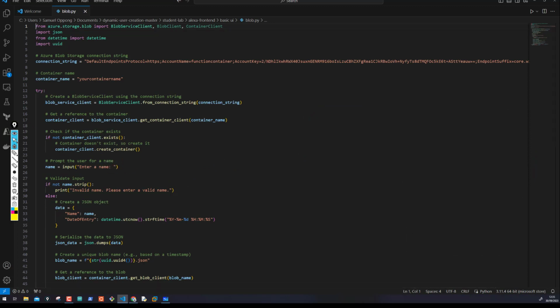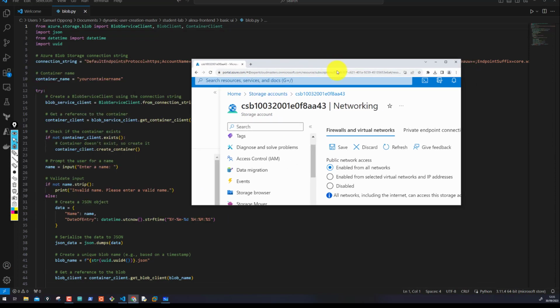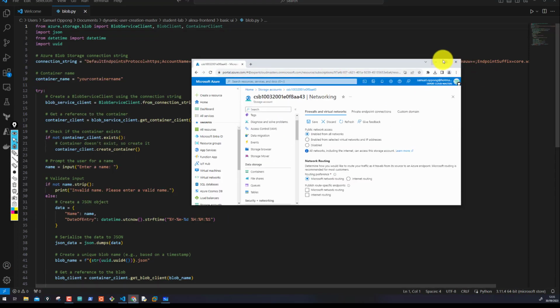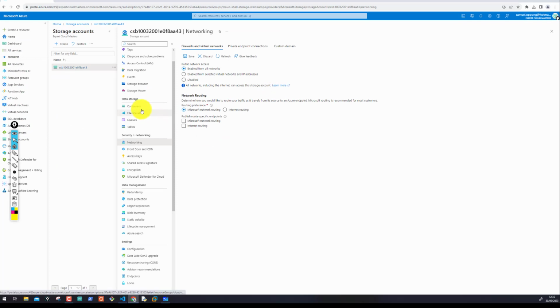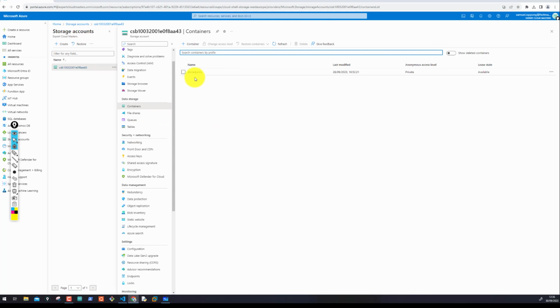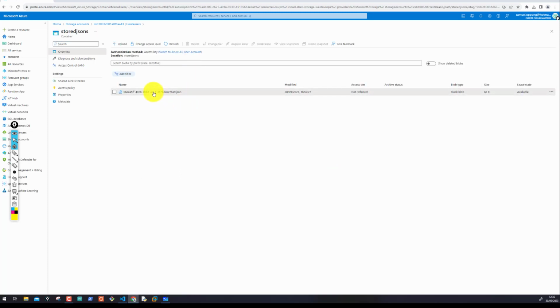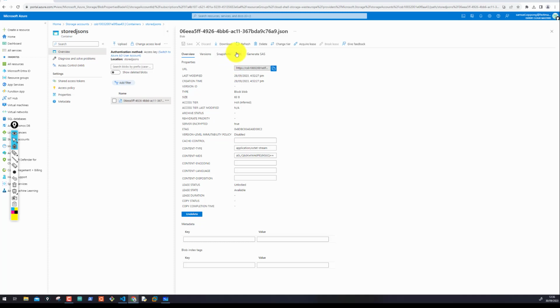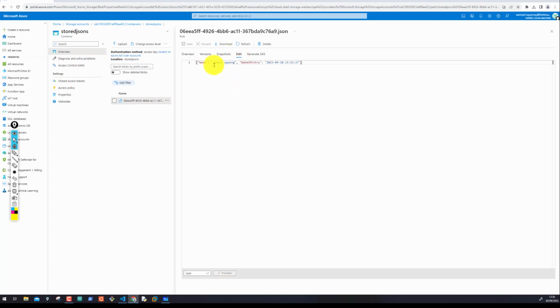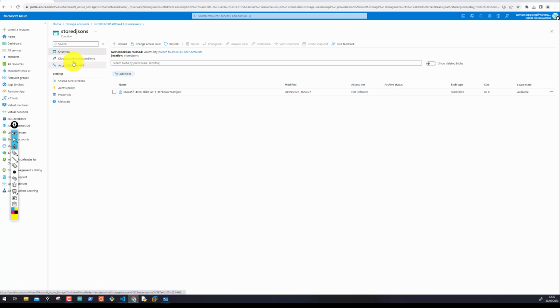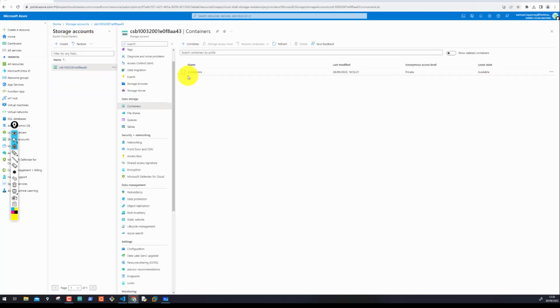Now, let's go back to Azure again. We have containers here, which we know they call blobs. And you can see that I have created a container or blob called store.json, and in it I have a file here. And when I click on edit, I can see the data in the file. It has my name, the date of entry that happens to be 2 days ago. But how did I get here? So let's go back to the containers.